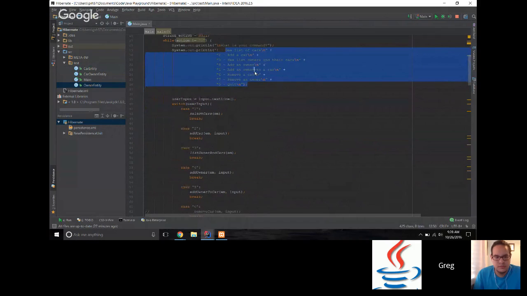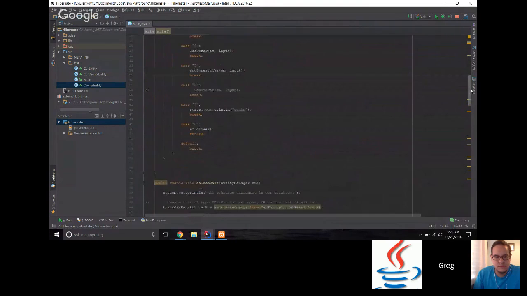I have these 5 working, but I don't think I have remove a car yet. I haven't figured out how to properly remove a car and remove an owner because there are foreign key dependencies that are locking it. So still working on that. However, I have the CRUD, so create, read, update, delete. Yeah, I have that part done in my top 5.